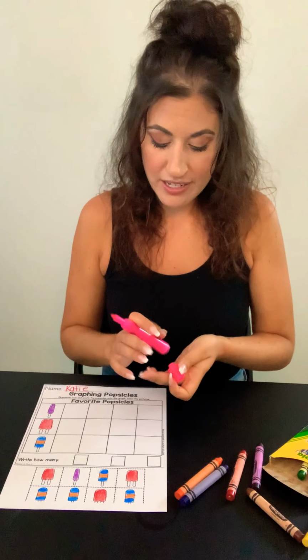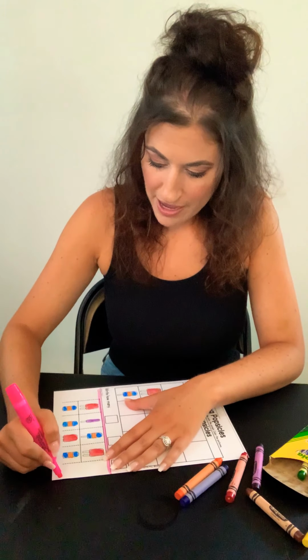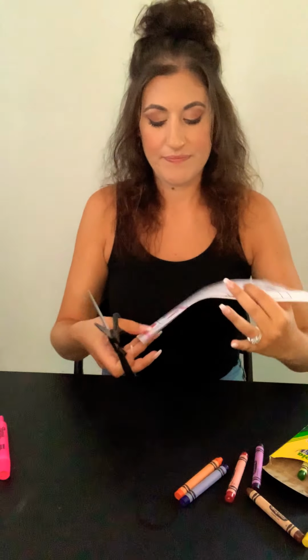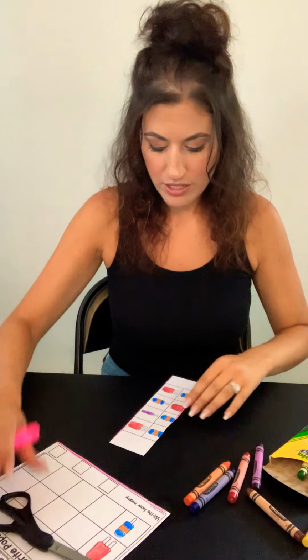So your grown-up can trace for you and then you can cut. We're going to cut across the top line first and then the bottom. So it should look like this. And now I'm going to trace the little lines.